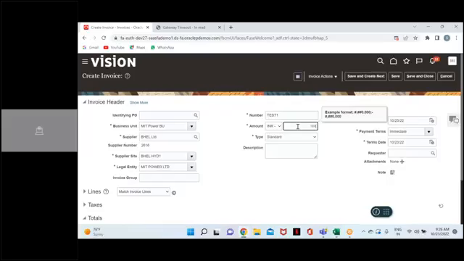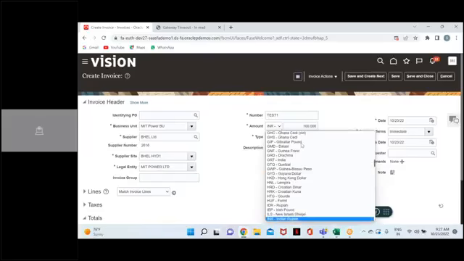Okay, so from where does it actually default? Whenever we try to create an invoice, first of all, the application checks if the supplier site has any default value for this currency. If that doesn't exist, it checks the next level, invoice options. If there is any default value, it will default that currency.